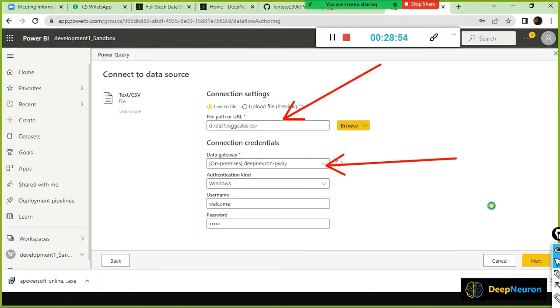Let's see what happens. In order to enable the Power BI Cloud Service to read the aggsales.csv file from your local disk, you need to have a gateway. So what is a gateway?